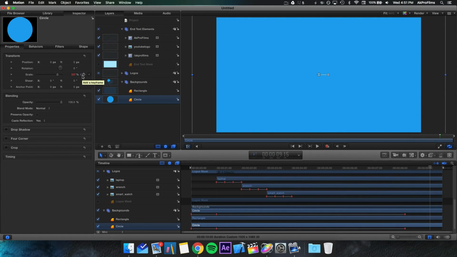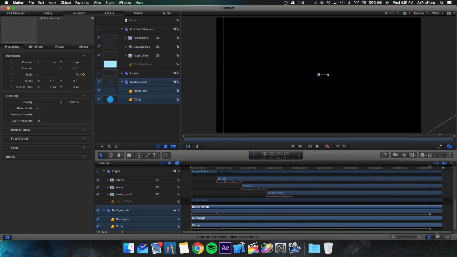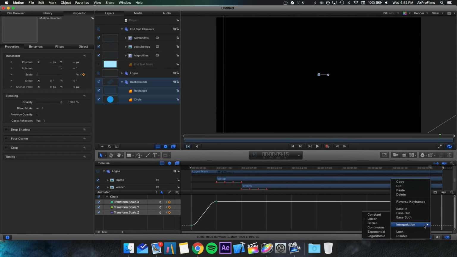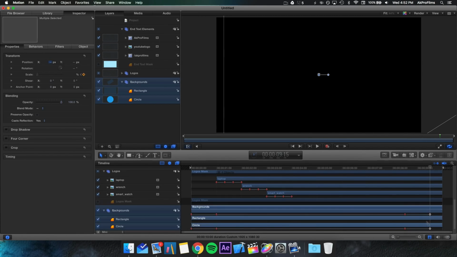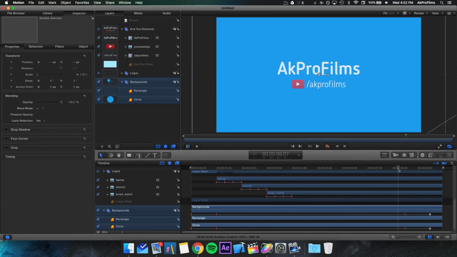Then add a keyframe, and then let's scale that back down to 0. And hey, guess what? We can ease these keyframes as well. So let's go to our keyframe editor, and then let's draw a box over these 2 keyframes, right click, and press ease both, and then close out by pressing the keyframe editor button down here again. There we go. So if we play it back, it fades out really nicely, which looks really nice.